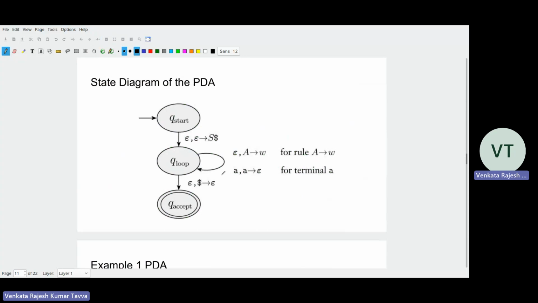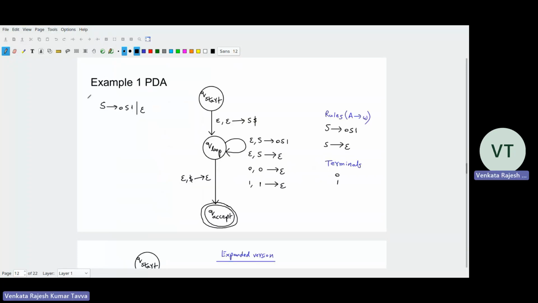If you are reading A and you see A on top of the stack, you just pop it. That's it. So for each terminal symbol, you add this. If you're reading A and A is not on top of the stack, then it will automatically be rejected, because that case is undefined here. If I'm reading A and I see B on top of the stack, I don't know what to do, so this machine will just reject it. So you need not separately write those cases. It will consider only the cases which you listed. All other cases it will reject. Okay.